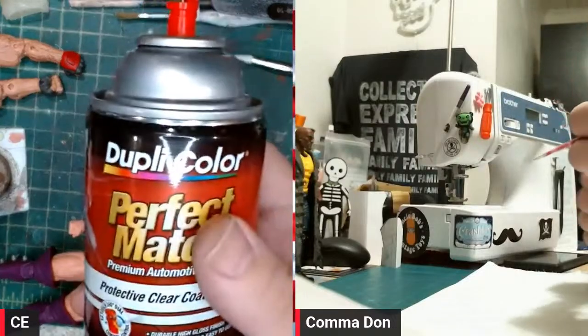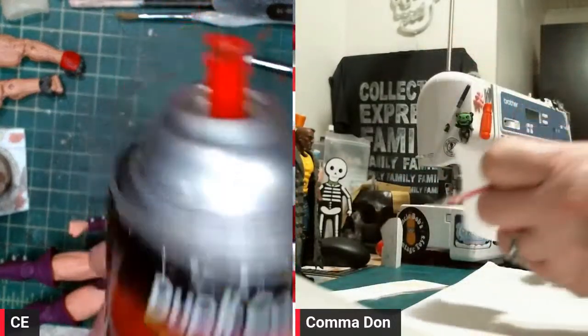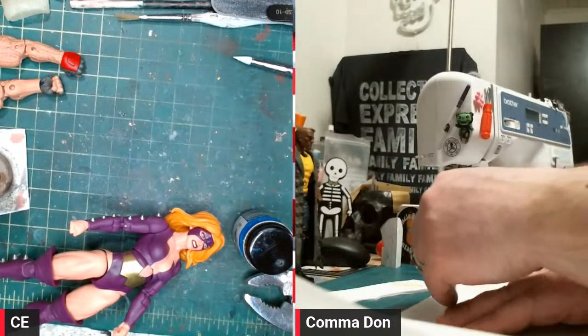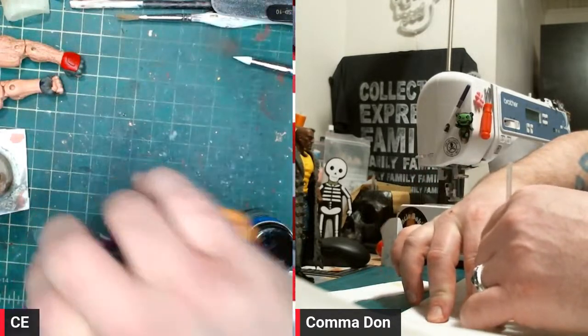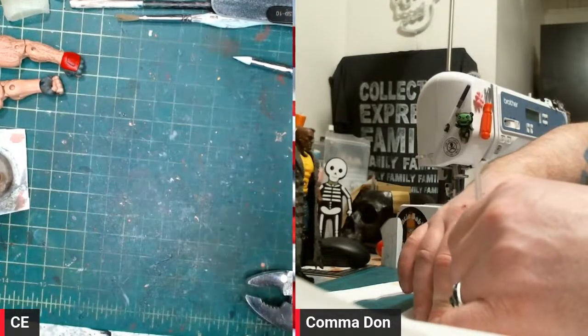But this is great stuff. This stuff here is the best thing to use when you're chroming parts too, with the graphite powder. You want to call it chrome powder, but it's not what it actually is. Well, I'll let her dry a little bit more before I do a second coat. I will do Spider-Man feet.